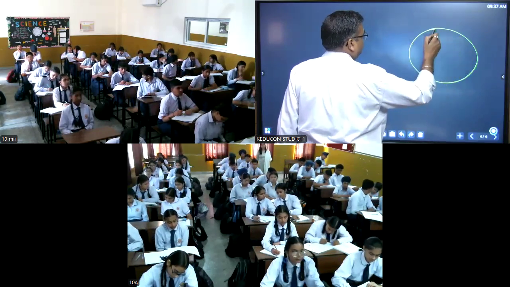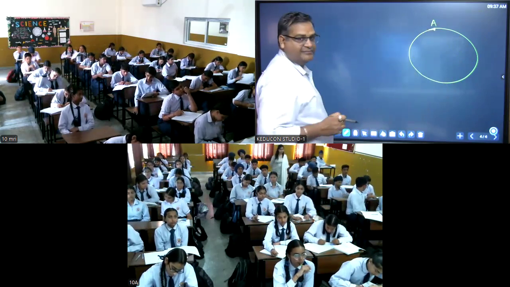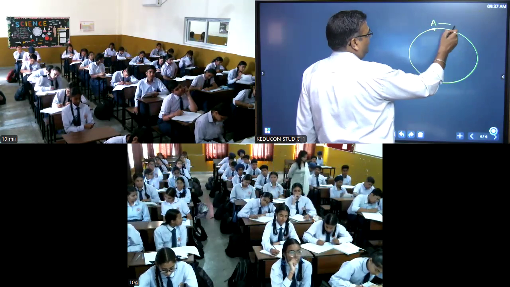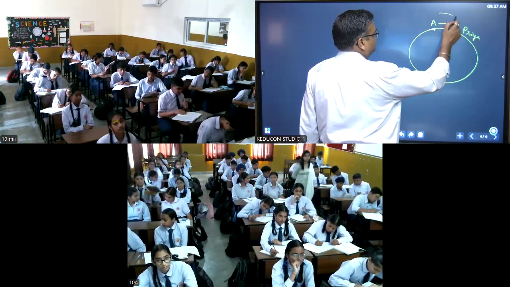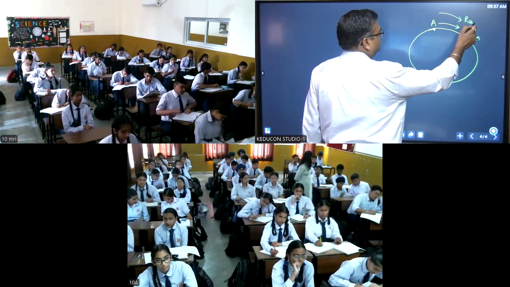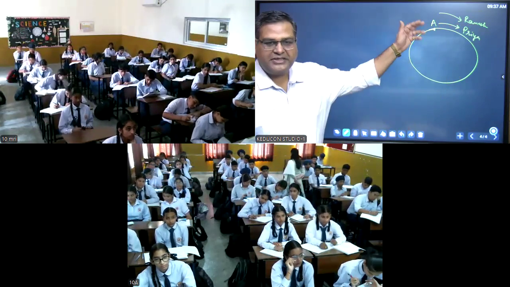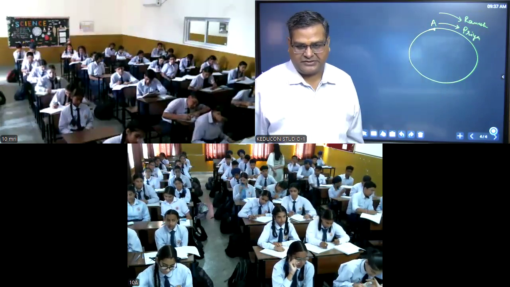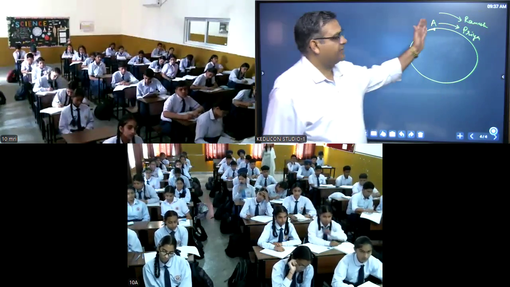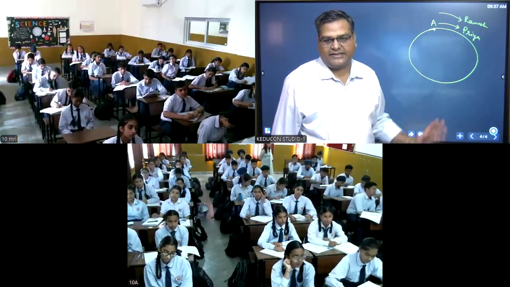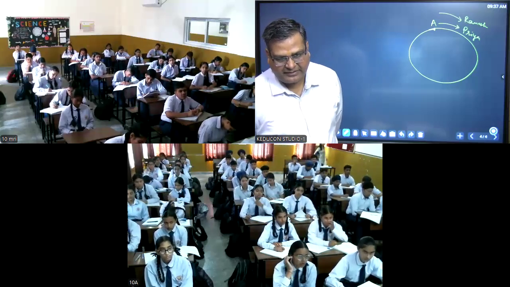See, let's say this is the starting point. This is Priya. This is Ramesh. They have started at the same time and they are going in the same direction from the same starting point, right? But we have to find after how much time they will meet again at the starting point. When will they meet together at the starting point?